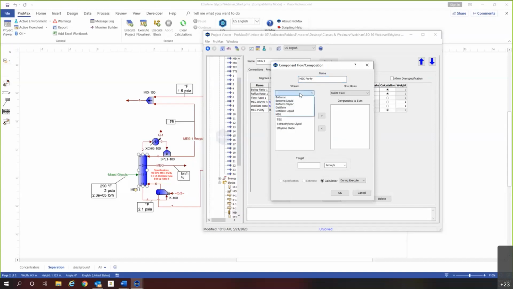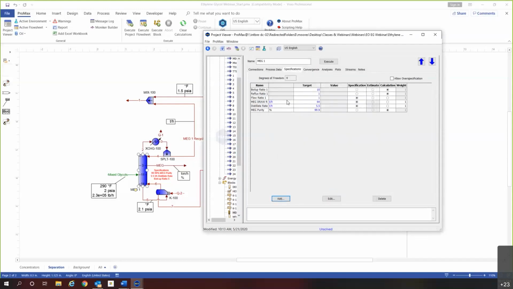The stream that we're looking at is going to be the MEG stream, and we want the mass fraction. The component that we want to target is MEG, and we want 99.9%. Alrighty. So we'll remove that flow ratio specification and set this MEG purity.